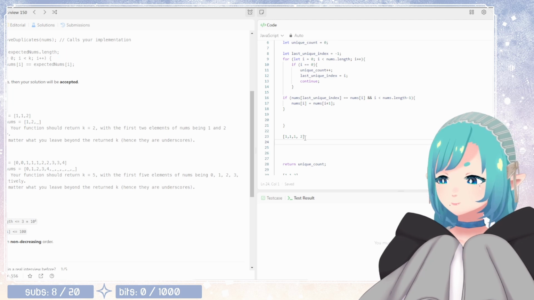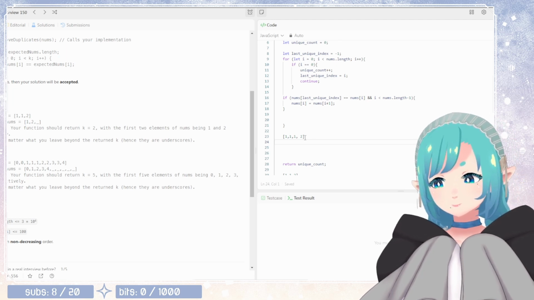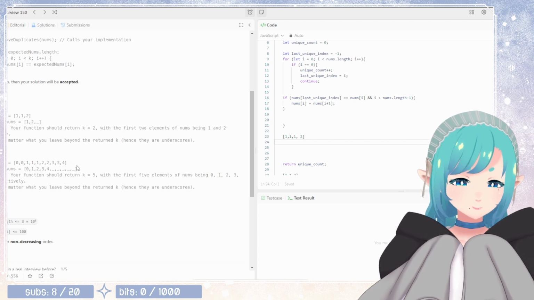Oh, but I guess it doesn't matter. You can just overwrite it. You don't need to swap. You can just overwrite it because the last numbers don't matter.